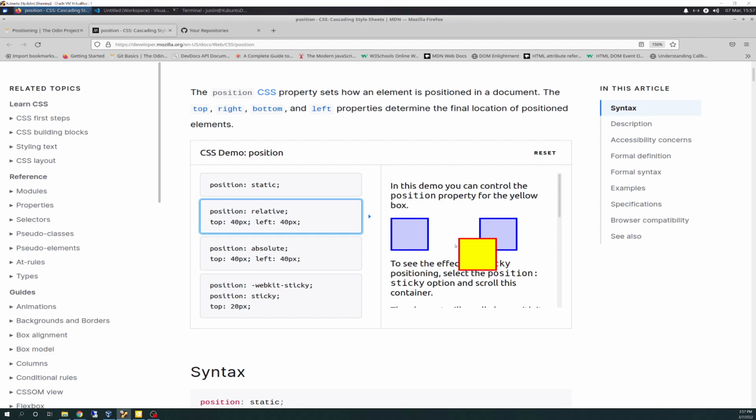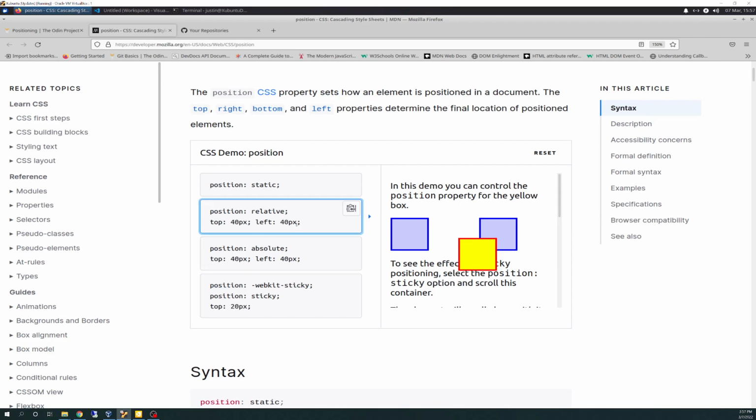What relative does, I'm not going to do a very good job explaining this, so make sure that you don't just take my word for it. Read the sections and the articles, because I'm just going to do a real cursory brief highlight. And like I said, I may be wrong, so this stuff's new to me.